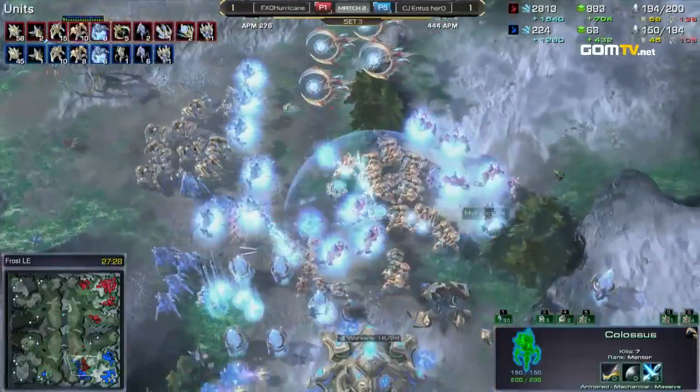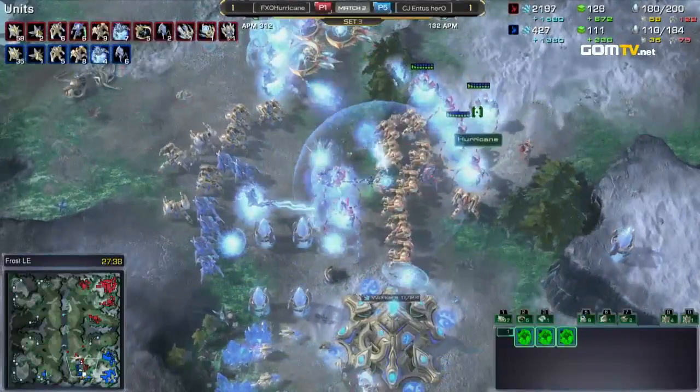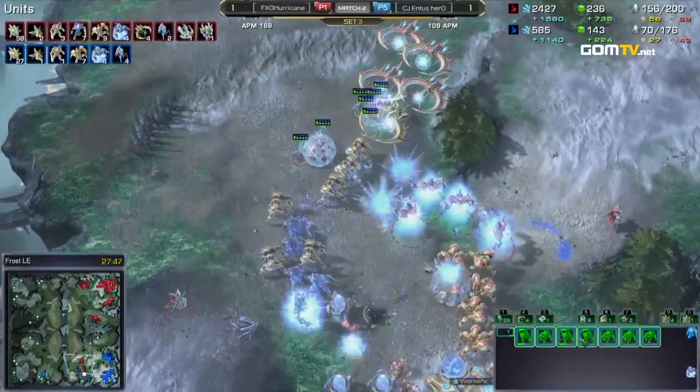He's trying to, though, and the Tempest doing that damage. The Archons trying to get close enough to do something about it, but this is a 60 supply lead already for the FX Open Protoss player. Hurricane is going to town here. He is obliterating everything. The Archons stuck behind the Immortals, though, but he's getting them into the picture right now.